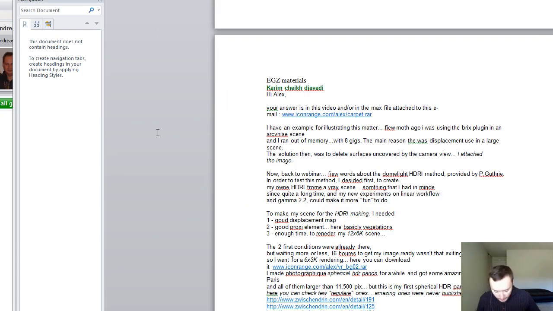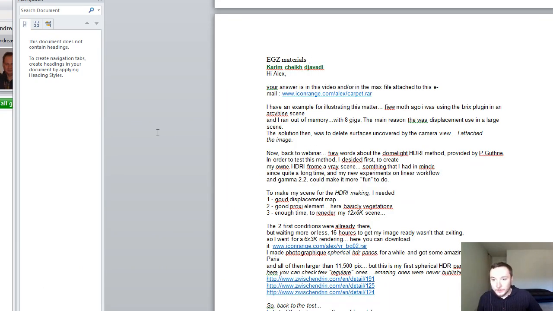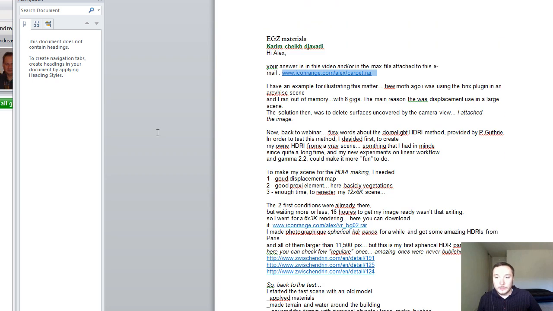We got another email from Karim during this week. Karim also helped me with the carpet. He showed how to fix the carpet. So this is the link you can download and see the procedure, because he deleted the underneath layer. So the carpet from last week, the displacement carpet, was distributing all the displacement map, and in this video Karim shows how to delete the underneath layer, and this actually decreases rendering time by 10%. So this is a very useful video here. You can press on the link and download it.